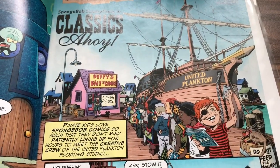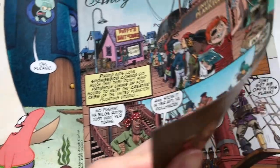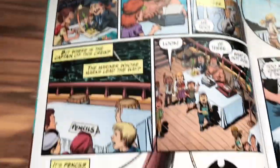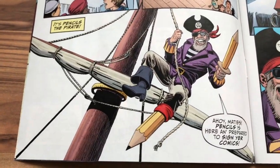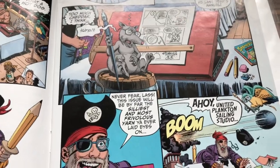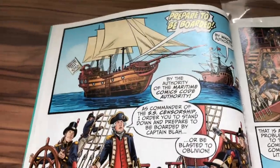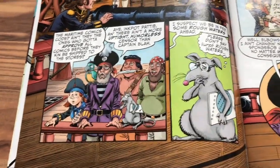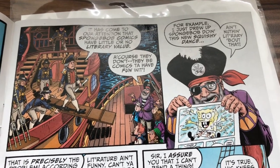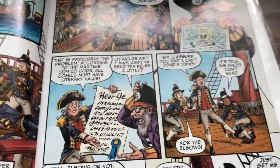Let's dive right in — pirate kids love SpongeBob Comics, yay! There's a 'Meet the Artists' section. I don't necessarily want to meet the artists of SpongeBob, but I do want to meet the voice actors because their voices are so unique. A lot of people can draw SpongeBob — that's why there are multiple storyboard artists — but the voices are really too unique to have multiple people do them, since all these voices are performed for a cartoon. The comic notes that SpongeBob Comics have 'little or no literary value,' but I'd suggest SpongeBob Comics are just for fun.